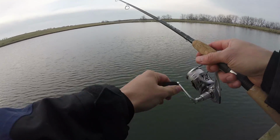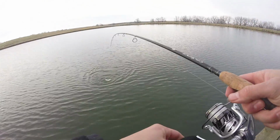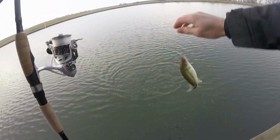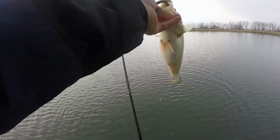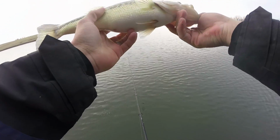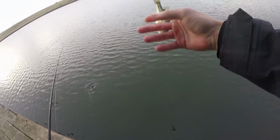Oh, there he is. All right, hit it right next to the dock here. Give him a good little hook set, and he is fat. What is up, fatso? Man, you've been gorging. You got too greedy and thought you were gonna get away with another meal. I'll let you go so you can eat.